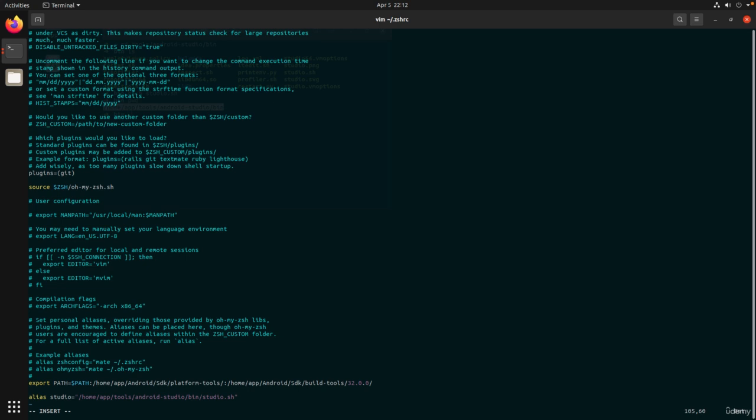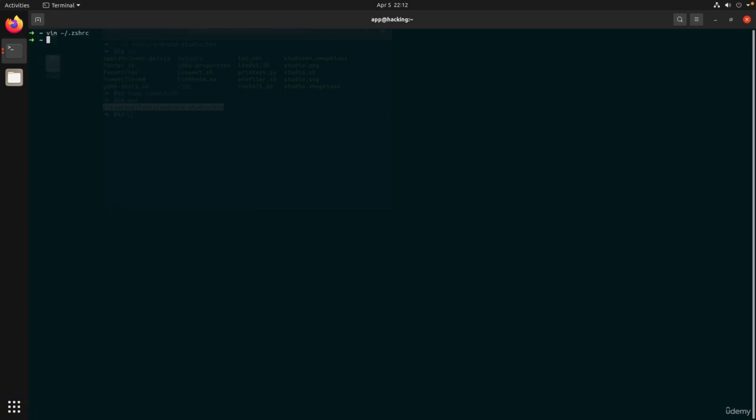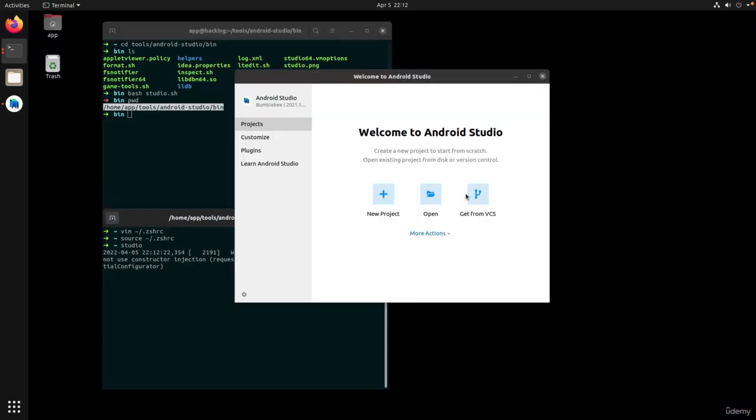Alright. To leave Vim, all we need to do is hit :wq, and then we are out of this one. Alright, if we would run this command afterwards, it wouldn't work. So the command Studio would be unknown, because we need to update this ZSHRC first. We can open a new terminal, or we can simply use source and then provide this file name, which will update our current terminal with all these commands. Afterwards, we simply start Studio by typing in Studio in our terminal. Alright, and here we can see Studio is being opened.